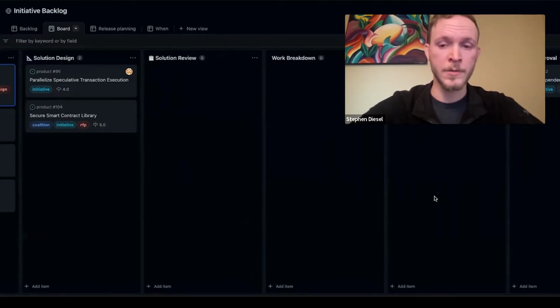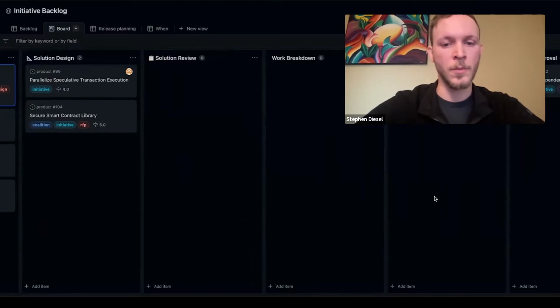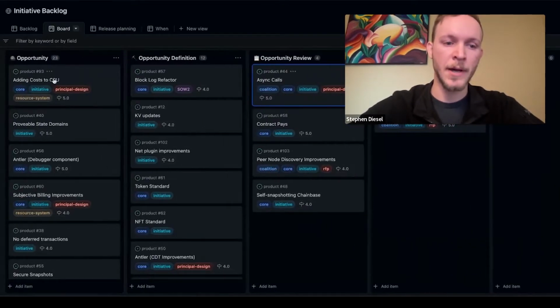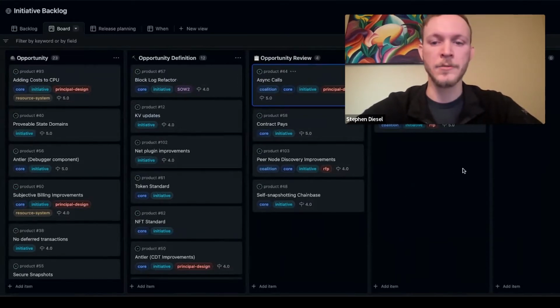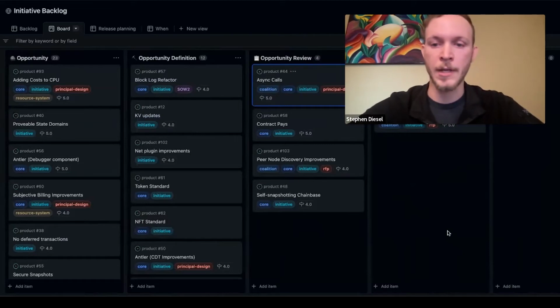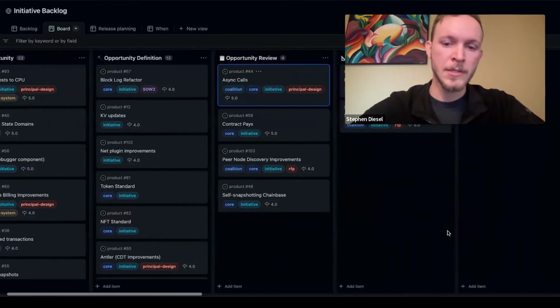Where all of that work goes is varied, and I would suggest that Jeff is better at communicating about some of those external parties that we feed some of these items out to. But really the focus for today is talking about getting these ideas and opportunities in the pipe from the community, working to define those opportunities enough to review them and decide whether we want to invest time in solving these in a more sophisticated way. So that's the high level of how you can see where we're at.